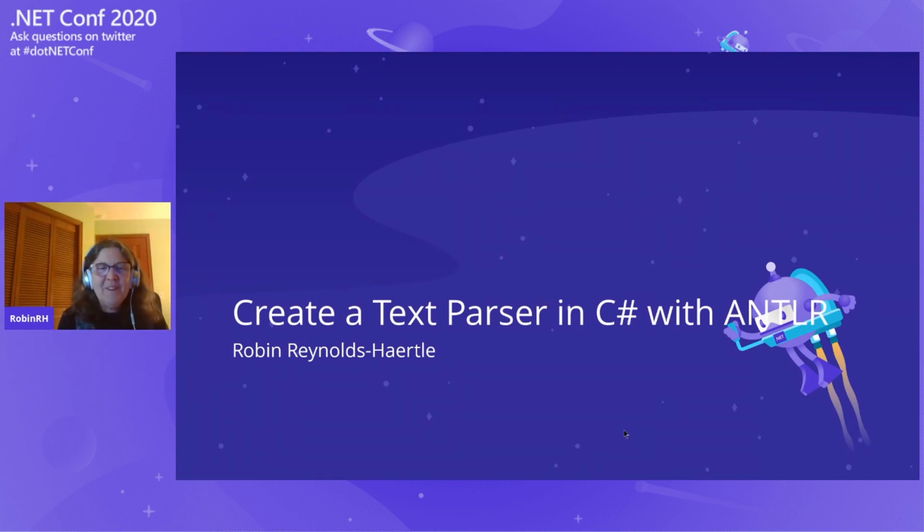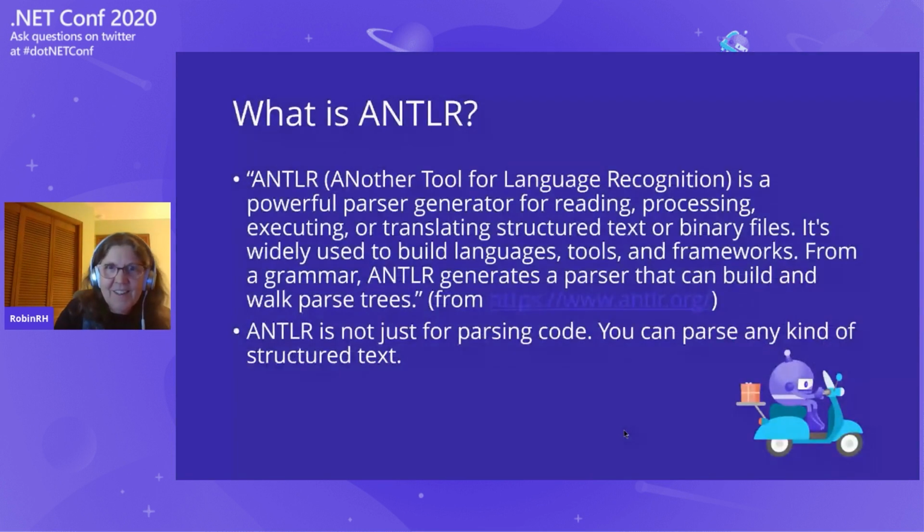Okay. So I'm Robin. I'm a content PM at Microsoft. I work on Dynamics 365, and I work on developer content for the product. And recently I had a bunch of content in Markdown that I needed to move to XML. And also recently I'd taken a compiler class at Georgia Tech. And so I said, well, you know what? I think I can use ANTLR for this. So let me give it a try. And let's go on to the next slide.